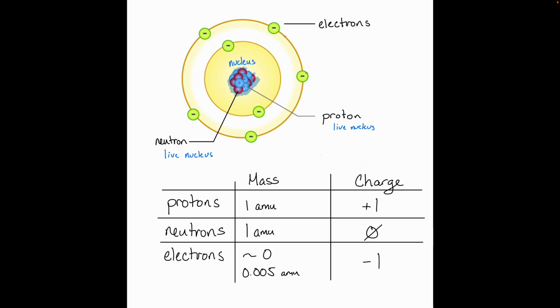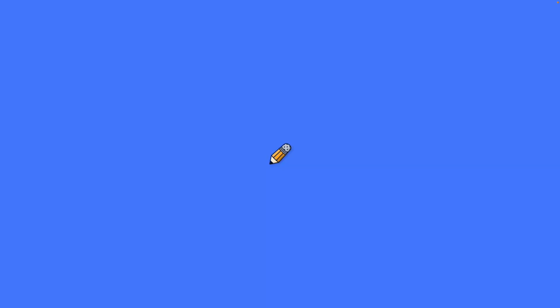All right, so we got our anatomy of an atom here. Atoms are composed of three subatomic particles, protons, neutrons, electrons. The protons and the neutrons live in the middle of the atom. The electrons are zipping around on the outside. The middle of that atom has all the mass of that atom. And then the charge of the protons is positive in the middle, and the electrons that are decorating the outside are all negatively charged. Cool.